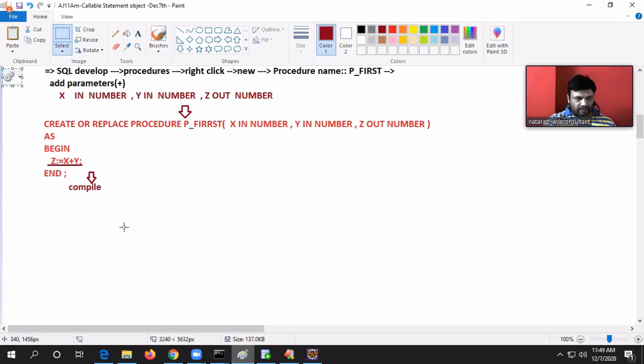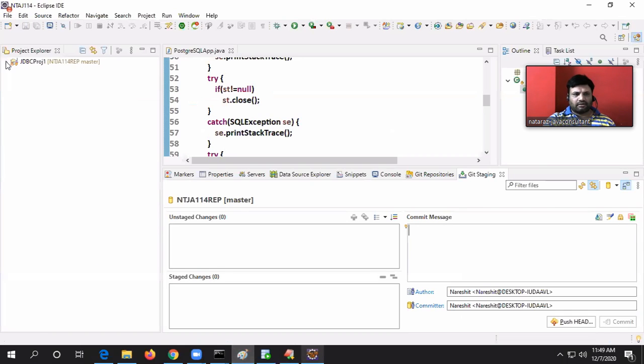Yes, this is the symbol for compilation. This one. Compile, and this is the symbol for compilation. Done, boss.